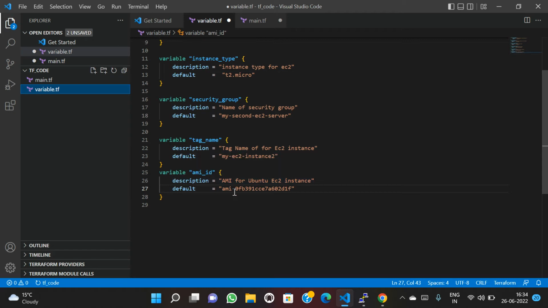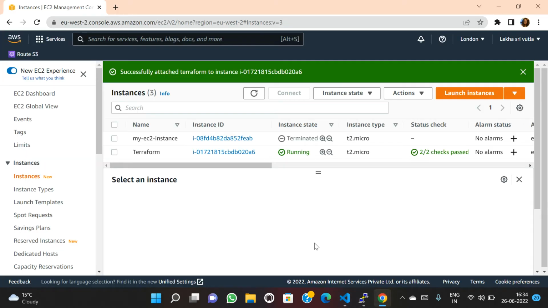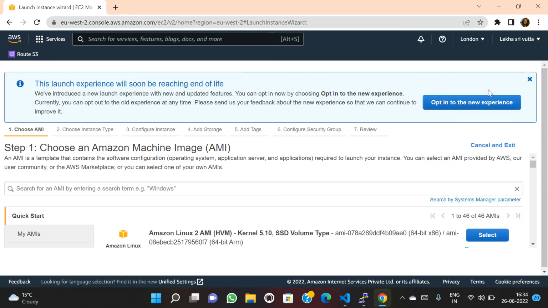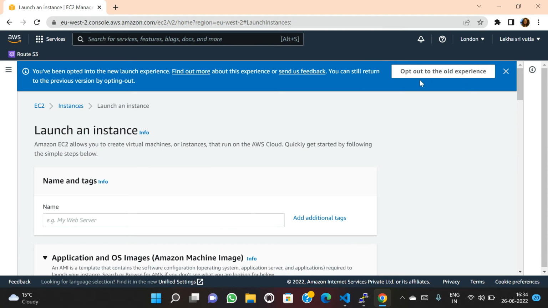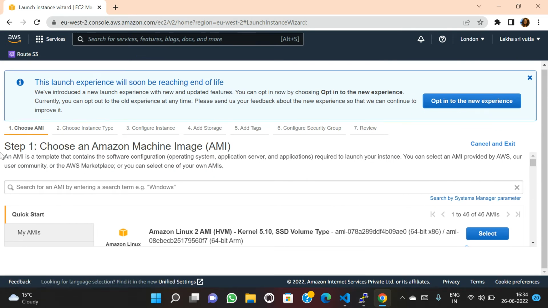For the AMI ID, I have copied it from the Amazon AWS console itself. When you want the AMI ID, you can take it from here. I'll quickly show you how to do that. This is the first step to launch the instance. Search here for Ubuntu. That's the one I want to launch.